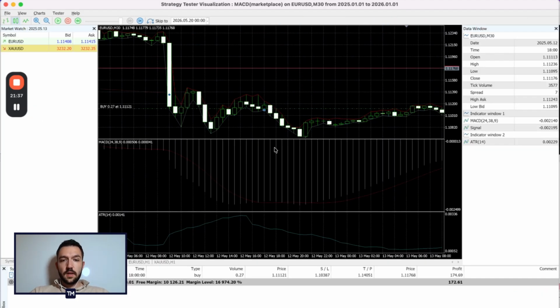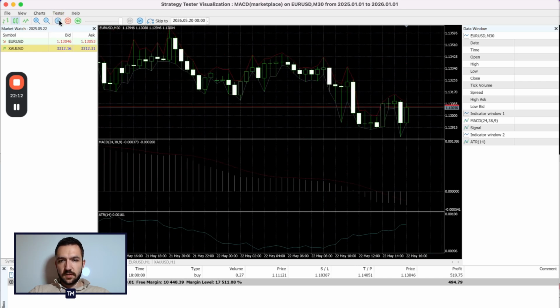Now we can see the visual mode and the actual trades. With this trading bot, because MT5 has a bit of a different MACD, you're going to see different visuals right here. But what this trading bot is using is this histogram, and it's looking for the crossover between this line, which is the MACD line, and this histogram. Right here you can see that it was crossing upwards, so it opened a buy order.